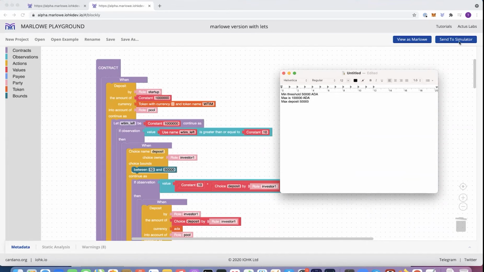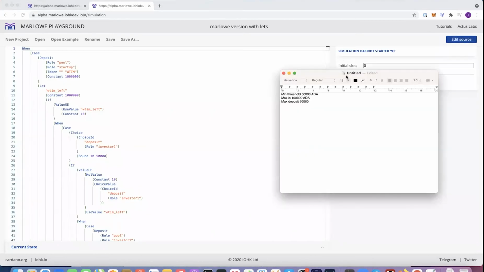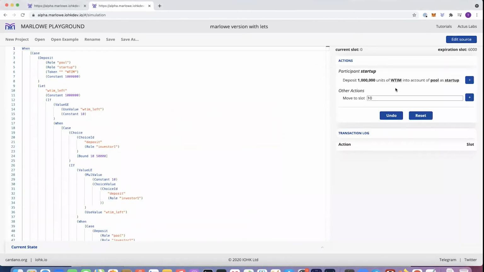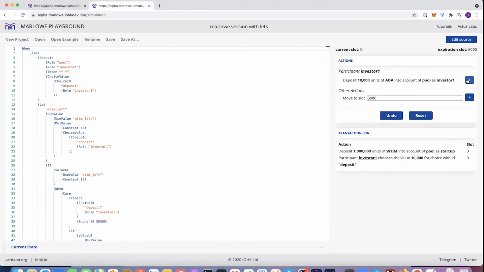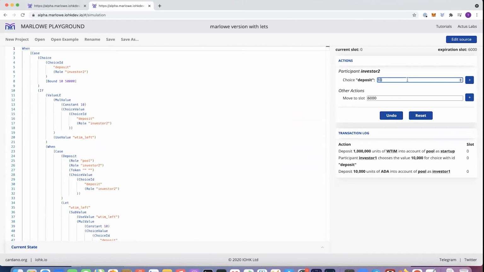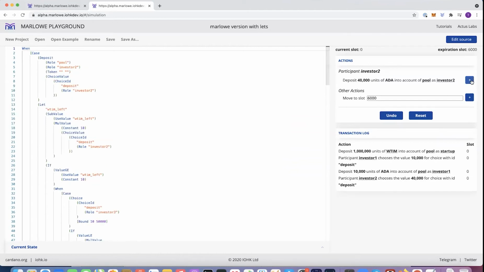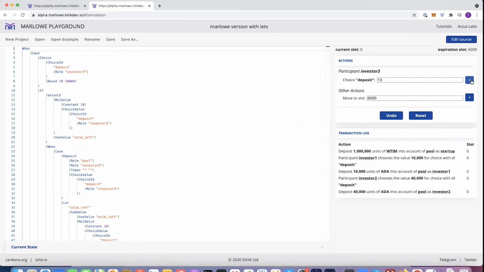Just wanted to write these notes down. It's nice to have it as reference in your mind. So if we do 10,000 for the first one, and then 40,000 for the second one, we might have just been off by 1 ADA.